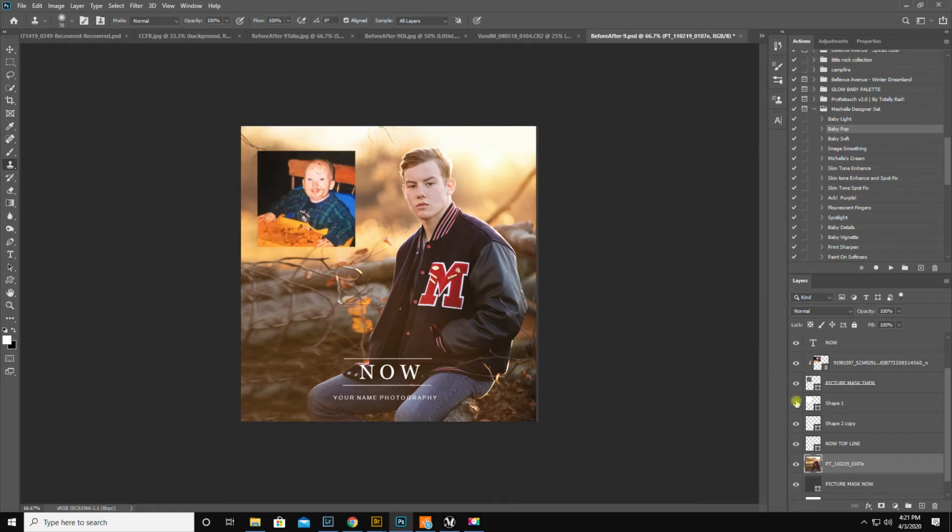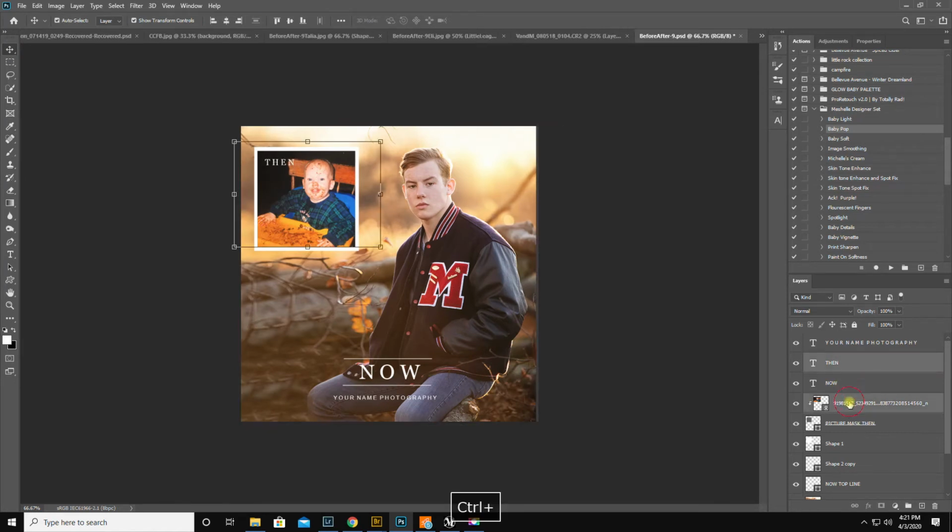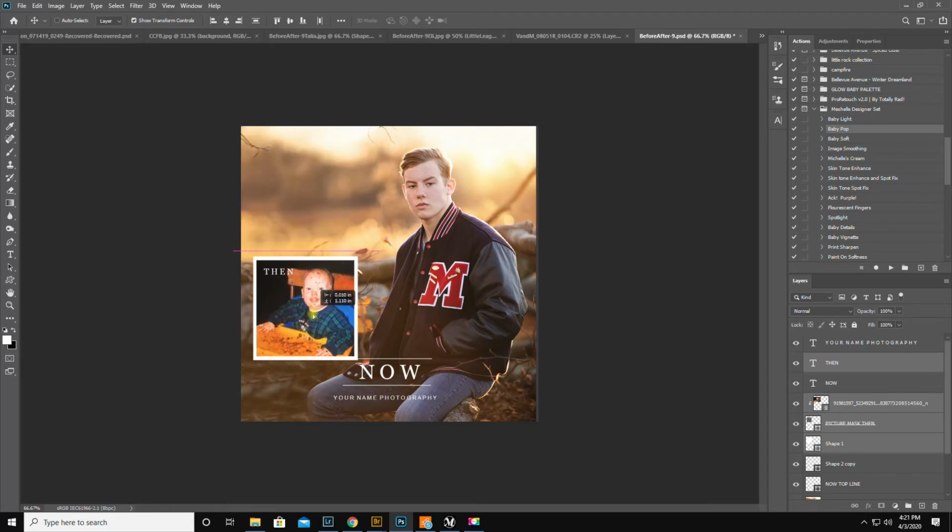Okay, so I'm going to turn this all back on. I'm going to click on the Move tool again. I'm going to highlight, let's see what's up there, the word then. Hold down the Control again. Click on his picture, the layer mask, and the white shape box underneath it. Okay, so I feel like if I put it right here, it covers up the worst of the mess. So that's not tragic. All right, so now I want to move all this down here.